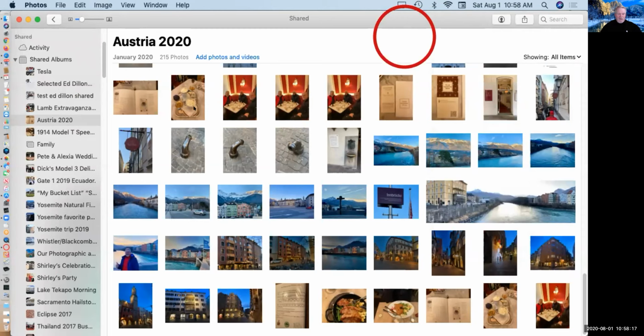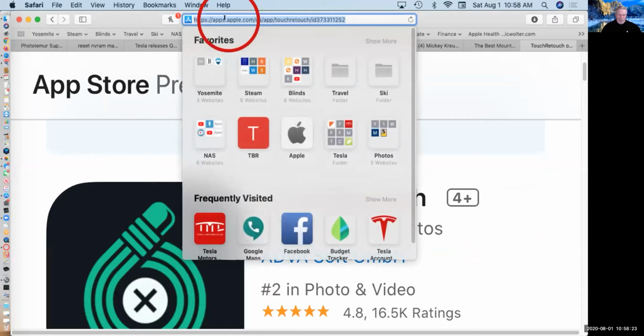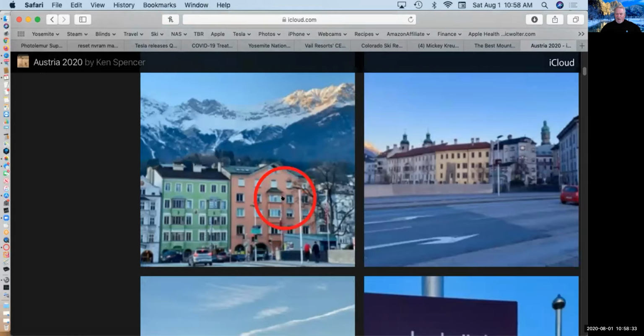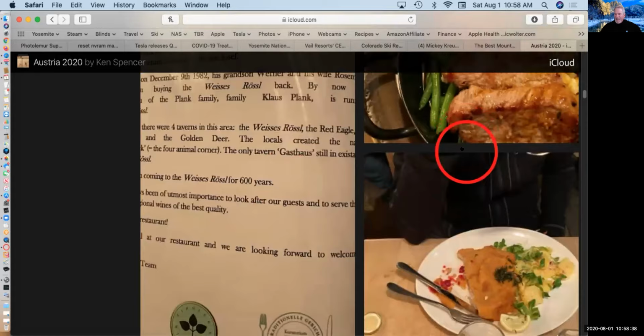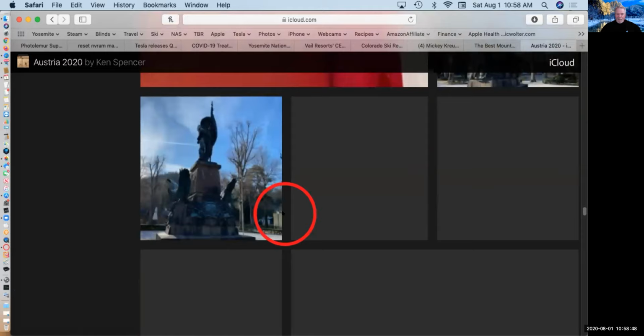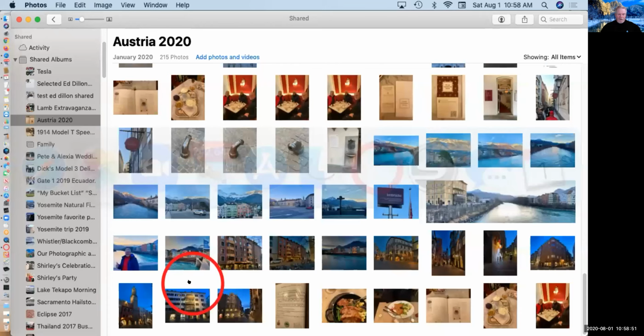So let's go visit that in Safari, that shared album with that link. No password. So these are all the Austrian album, and anybody can get into this link. If you allow them, they can download the photos and do things like that. So those are all boring shots from early in the Austria trip. So anyway, going back to photos again.